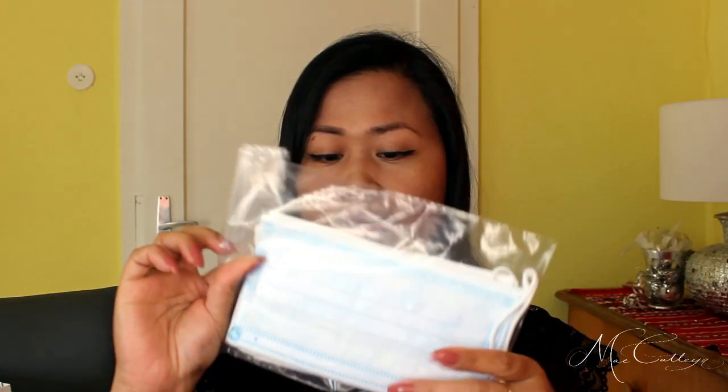Ayan yung eyeliner, medyo hindi maganda ang pagkagawa, but I'm going to practice how to use this eyeliner. You know, practice makes perfect, diba? So, nahirapan talaga ako maglagay ng eyeliner until now. Yung pawings-wings na eyeliner. And then, ito palang NYX na eyeliner, €7.99. So, €8 na rin siya. And then, nakabili din ako ng mask. €2 siya. At tatlong mask ang laman dito. So, 3 pieces for €2.